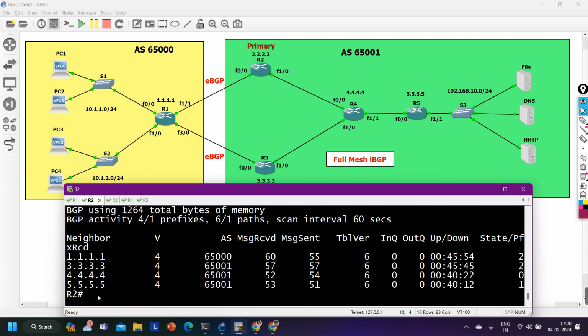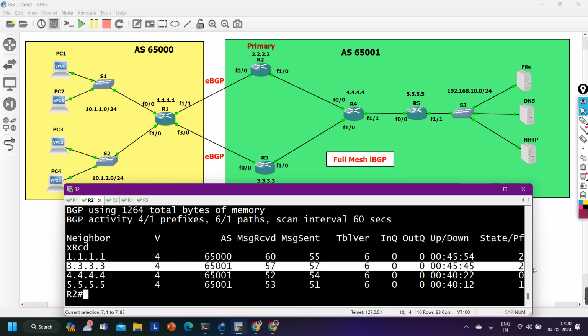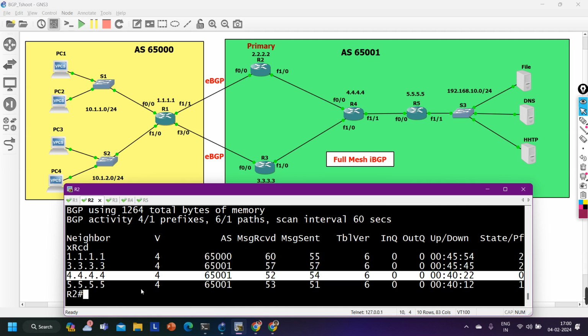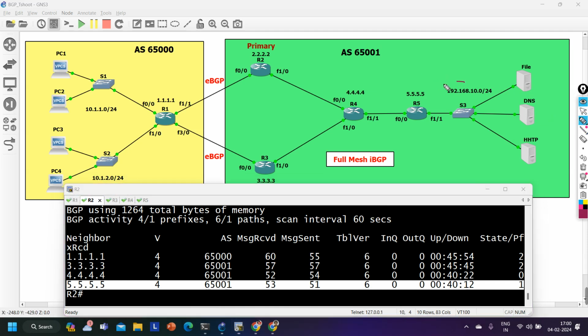See, how many prefixes has router number 2 learned from router number 1? 2 prefixes. From router number 3? 2 prefixes. From router number 4? 0 prefixes. And from router number 5? 1 prefix, right? That means router 5 has advertised this prefix to router number 2.